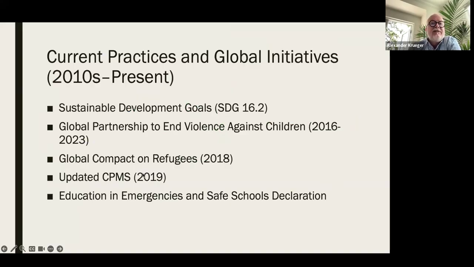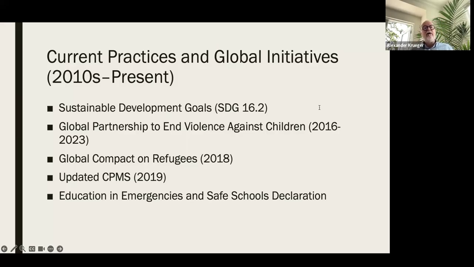Practice, current practice and global initiatives: we had in 2015 the Sustainable Development Goals. That is the first step where child protection is clearly identified and absorbed as part of the Sustainable Development Goals. On that wave, the Global Partnership to End Violence Against Children was created and was a promising engagement of multi-government action supported by UN and the Security Council, brought together some investing partners and some countries that tried to apply the INSPIRE framework that mostly is for development, but looking at system strengthening and legislation and norms change, and of course having some impact to the humanitarian frameworks.